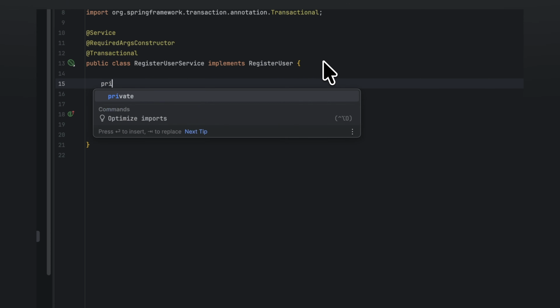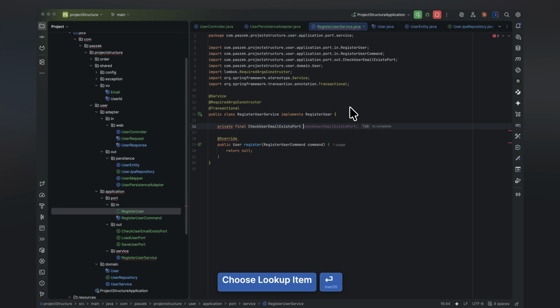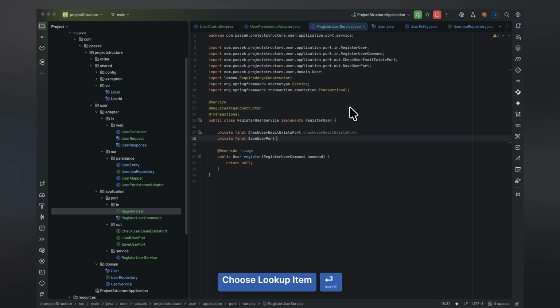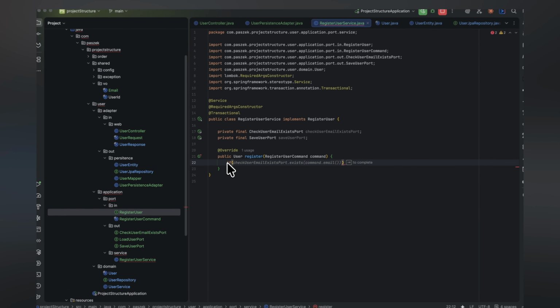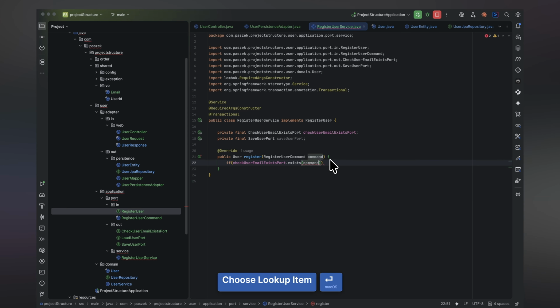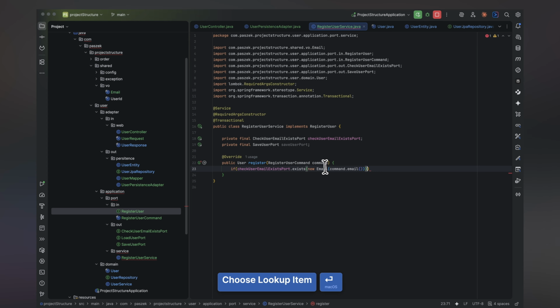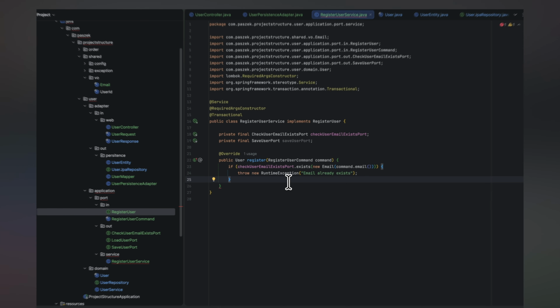So now we can inject check user email exist port. Now save user port. Let's implement our function. So check if our email exists. So command email, new email, because we have a value object here. We can also create our own exception.